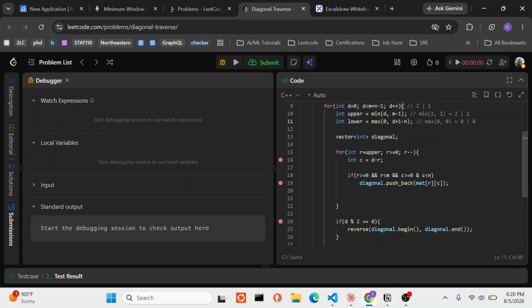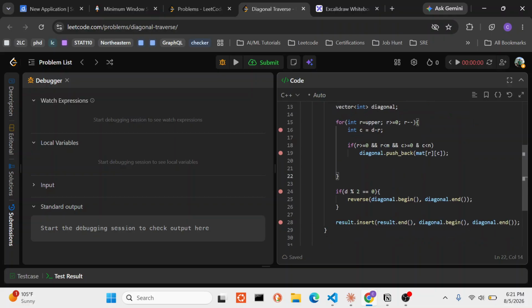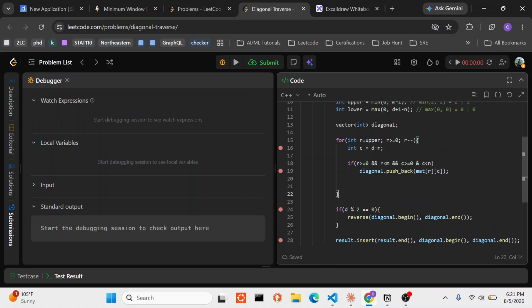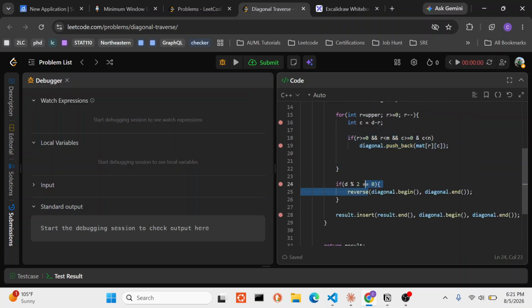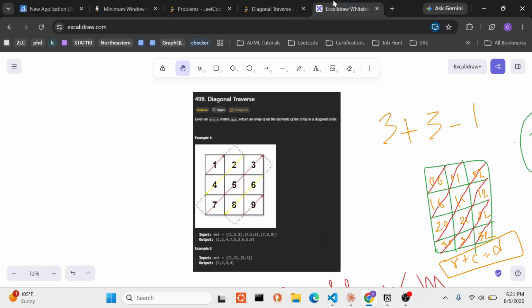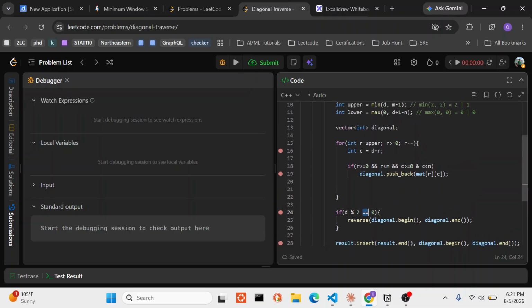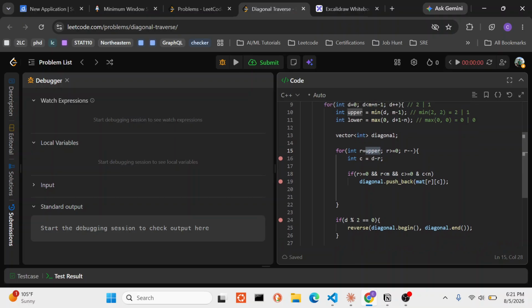But for each diagonal, we have to check. Okay, no, we have the diagonal already, right? Yeah. So for diagonal mod 2 equal to zero, we will just reverse it. Because the way we're going, it's starting from upper, that is 2.